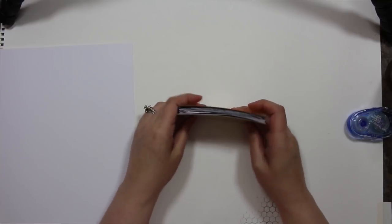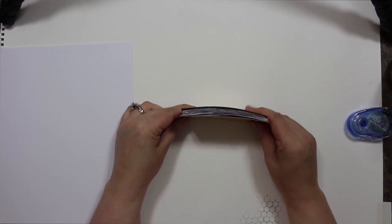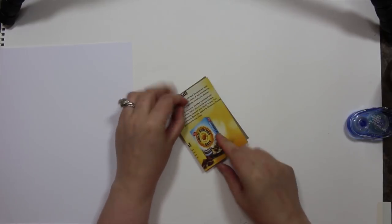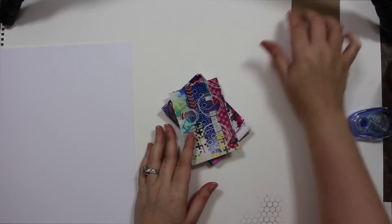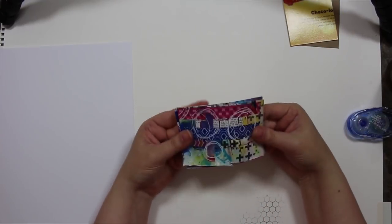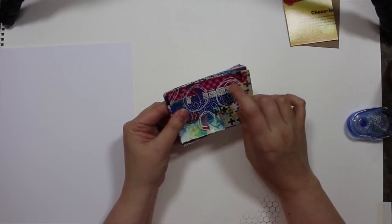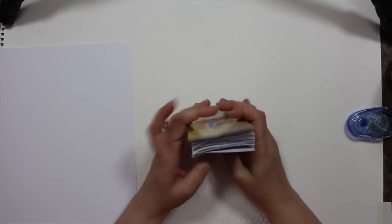So that will be your cover, and I'm just testing to make sure that my edges are hidden and the actual ends of my pages are hidden. That seems to work rather well. So I'm going to set these aside. Not only my cover and back, I'm also going to put my pages aside as well, and we will come back to these soon.